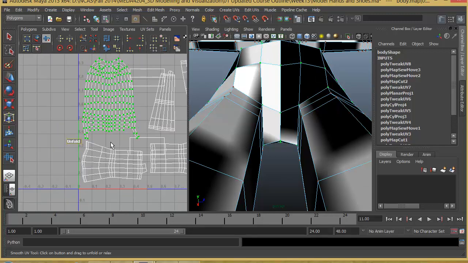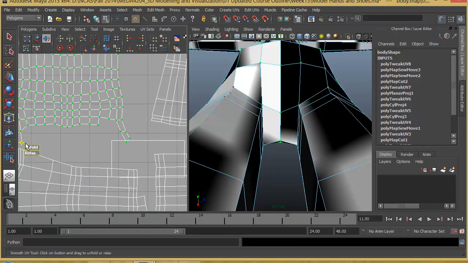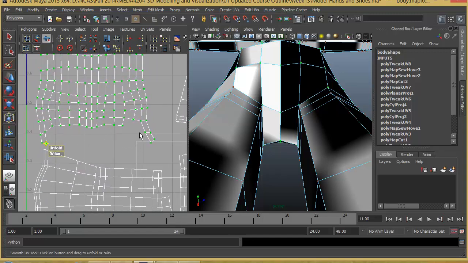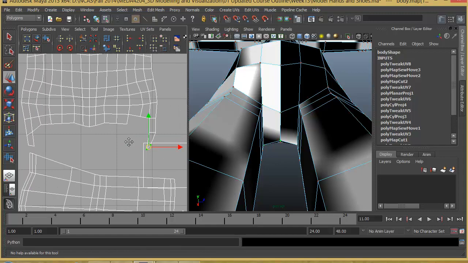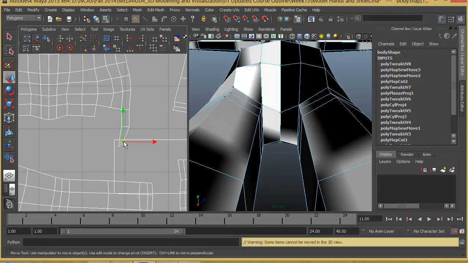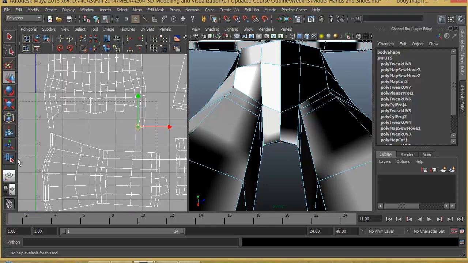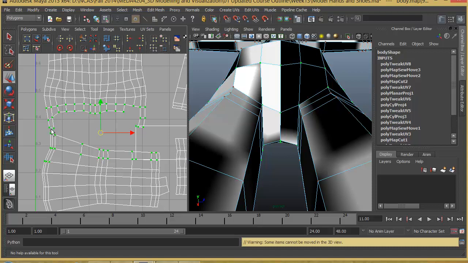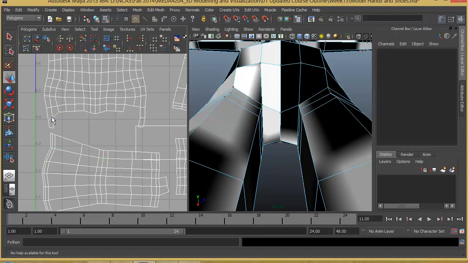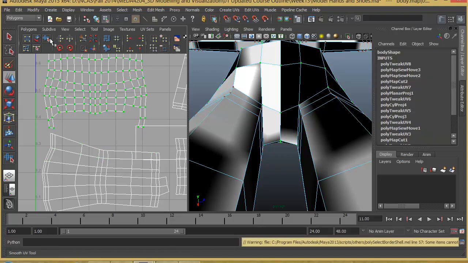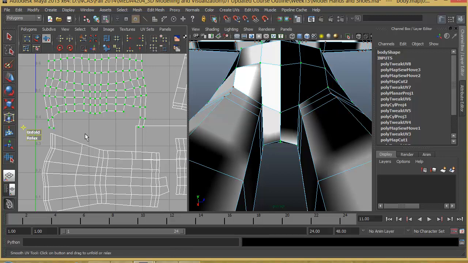If it's not looking as good as you expected, you can just pull them separately manually. I can pick these two, move them inside, move these two things inside. We can try to match up. I'll pick this up, move it down, and pick this up, move it inside. And finally we can also do one more little unfold. So select this, to shell, unfold. Okay, that's good enough.